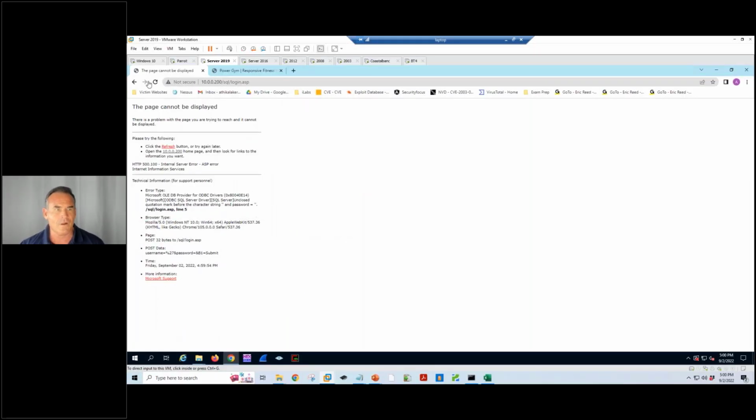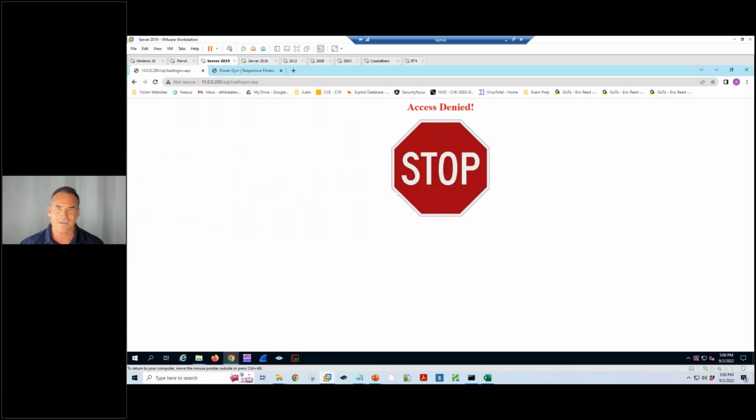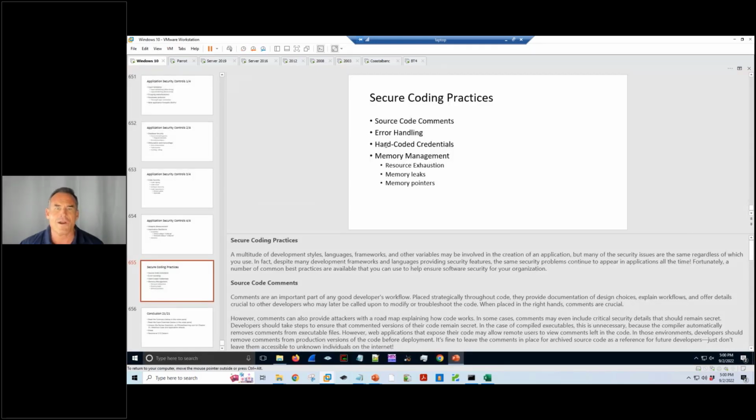If instead I get a generic error page, I might manipulate that for blind injection, using time delays: true or false questions, 5-second delay or not. So for error handling, suppress error messages. Hard-coded credentials are a bad idea; if they're disclosed, it's like default passwords.